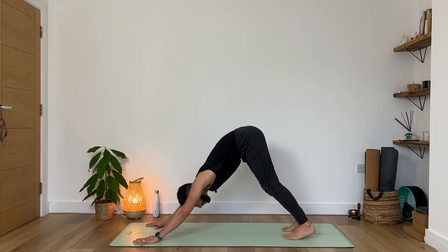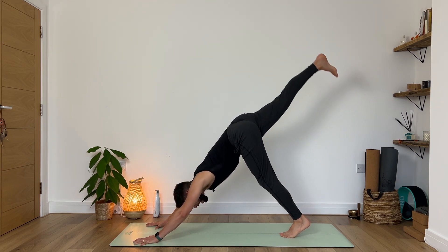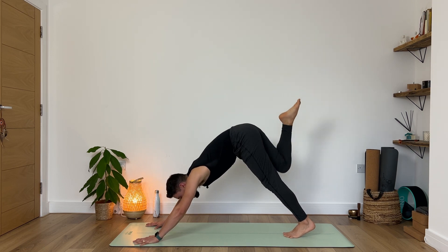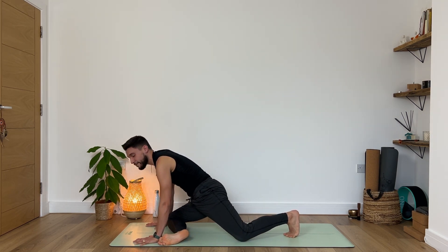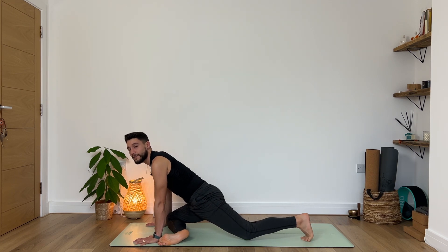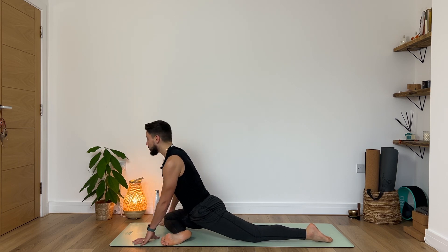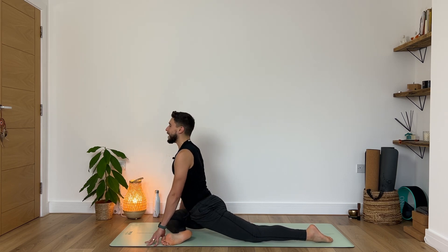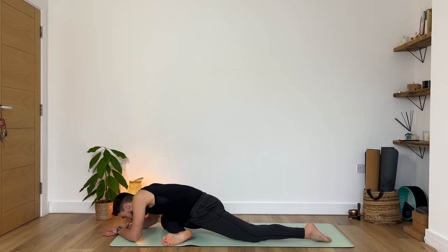Keep your left foot where it is. On the next inhale reach your right leg as high as you can. Exhale, slowly guide your right knee to the right wrist, flex your right foot, bring your left shin all the way low to the ground. Now gently untuck your back toe, moving into our pigeon pose. Begin to walk your hands towards you, lift your torso up. Inhale, make sure that you're flexing your right foot. On the next exhale create a cushion with your hands, finding your pigeon pose.